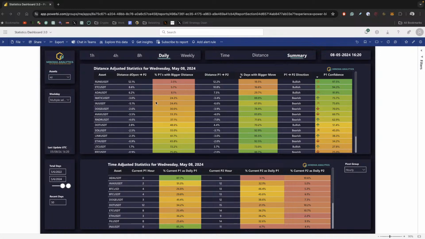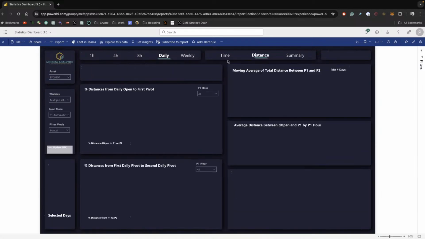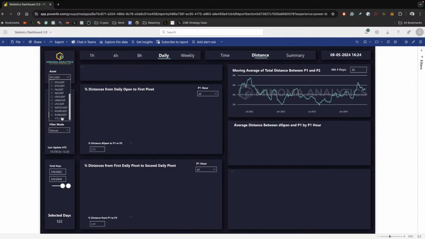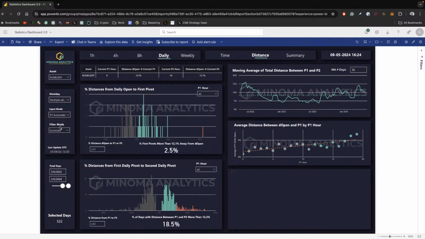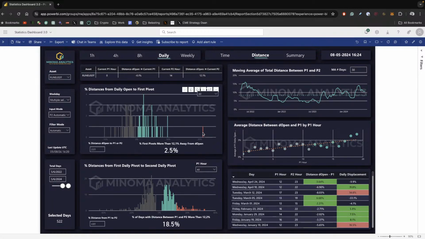What we're basically trying to do is what we're seeing here. If we go to distance and we go to RUNE USDT, and again, everything can be nicely automated. We do it like this. We look at P2 automated, and then we let this thing fill in the data for us. So we can see that it's very unlikely that we're going to nuke from here. Only 2.5% of the time for this data, which is one occurrence. I could probably use a little bit more data, but for the sake of argument, it's just a very low chance that this is going to be it.